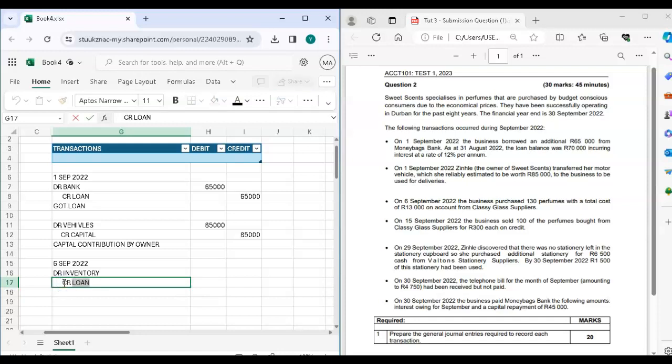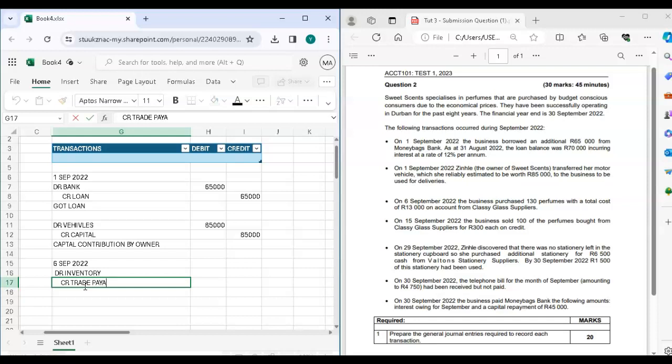But let's see. Okay, you purchased on account. So you cannot say this, right? You can't say this. I was wrong. So what you're supposed to say is this. You debit inventory, which is fine. Debit inventory is 100% fine. But because you bought on account, it means you bought on credit, okay? So your credit is control, which is your trade payables.